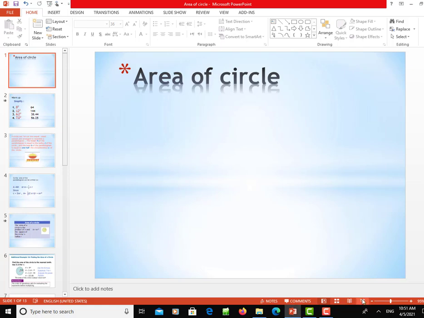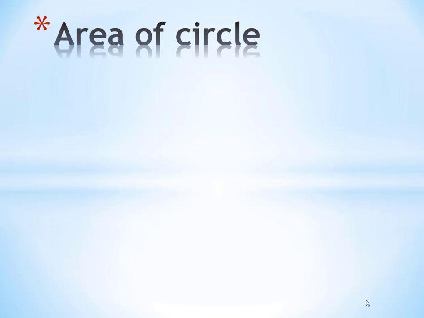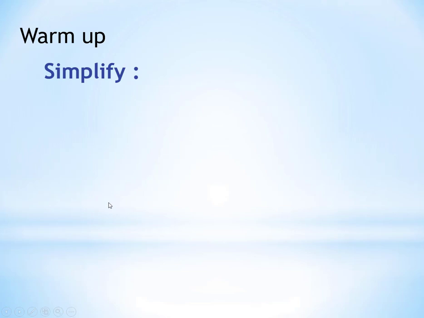Hello my dear pupils, we'll study now together Unit 3, Area of Circle. We defined the circle in Primary 5, and also we defined how we can find the circumference of the circle in Primary 5. But in this year we'll learn how to find the area of the circle. Let's see this warm up before we start.